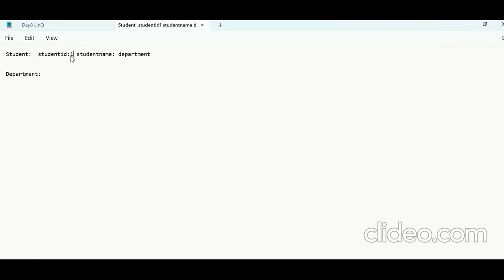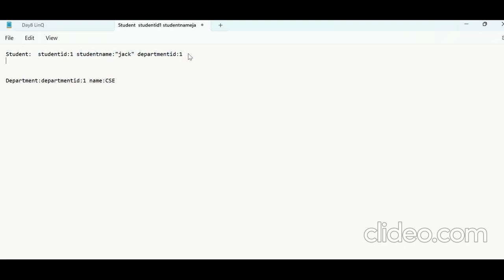For example, student id is 1 and his name is Jack, and for department, instead of saving all the department details here, what we do is we save the department details entirely in a separate table. Consider this department detail is department id 1 and name is CSC. So here we just save the id, so here we give 1, that means this person Jack belongs to the department which has id 1, so that is CSC.